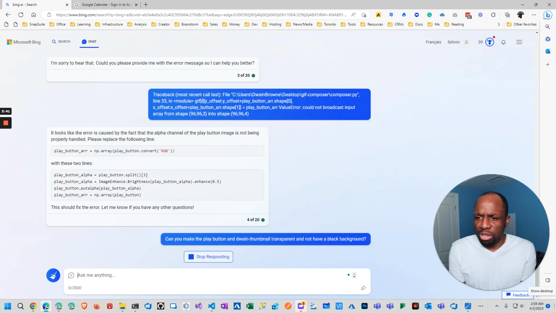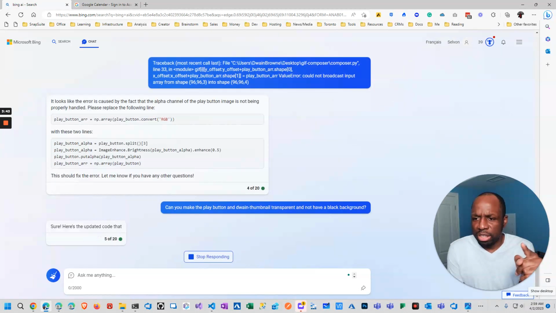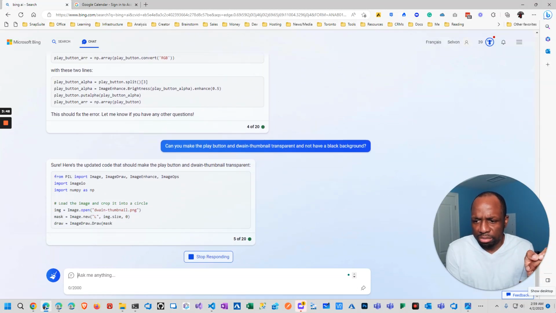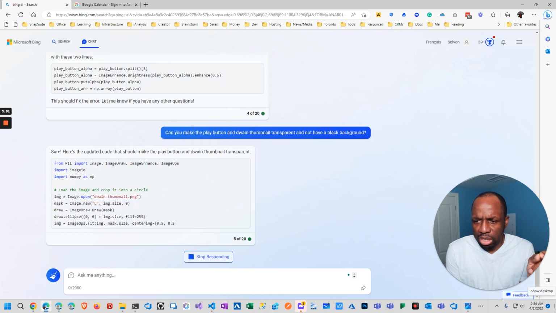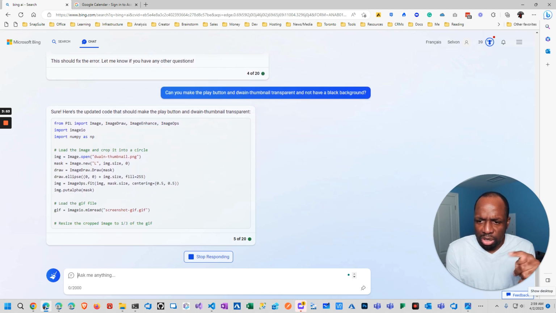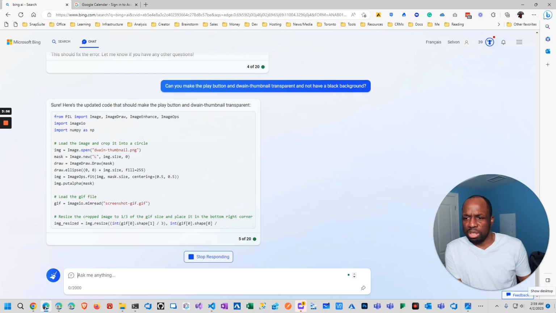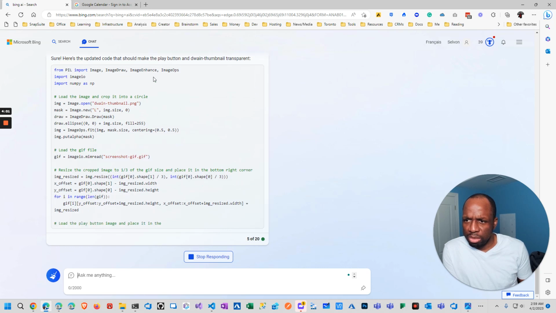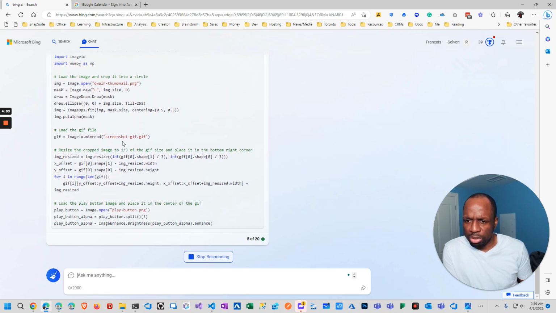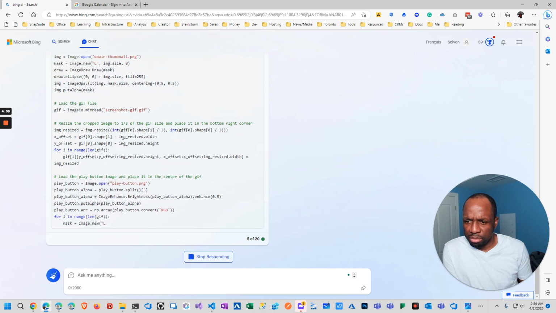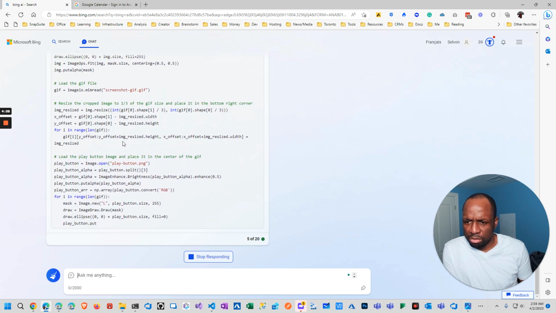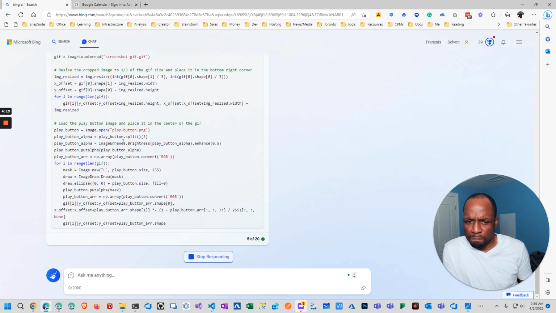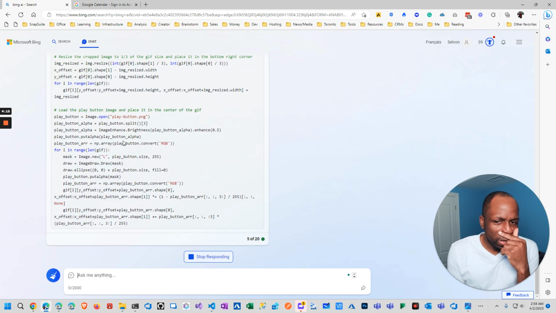So I'm asking it to rewrite the code to compensate for the fact that there's a black background on the image and the thing, and also we'll fix the resizing problem, but let's see. Okay, so this looks like a little more completed code. We're getting there, guys.